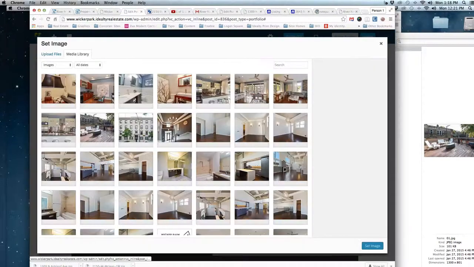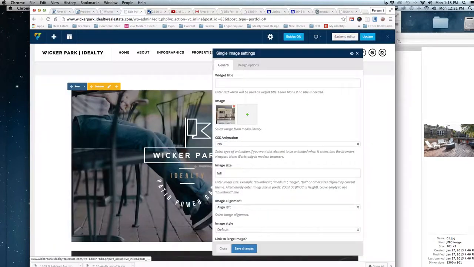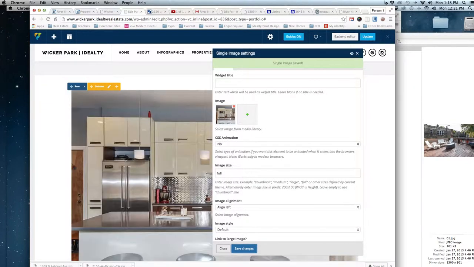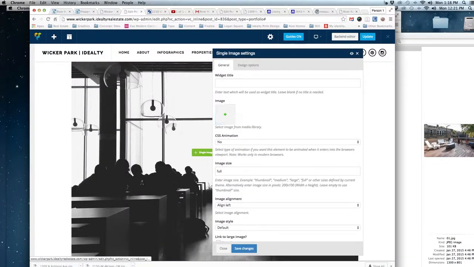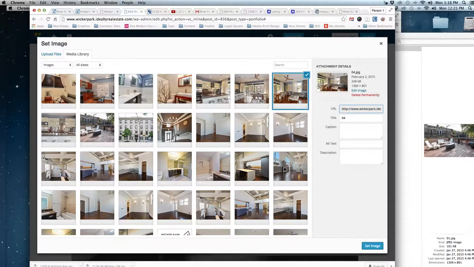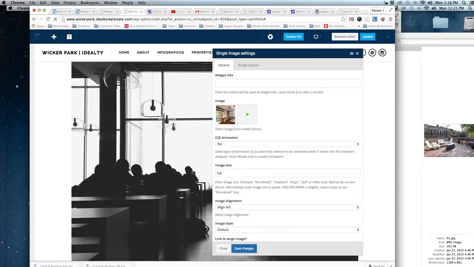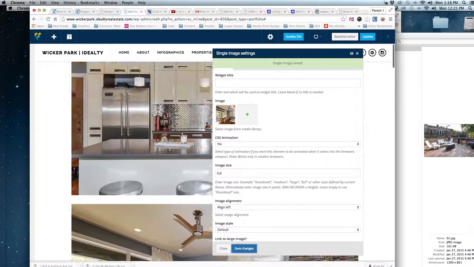Okay, we'll exit. Let's select this, save, close. This, save, close. Remember I made my first image different from the header image?